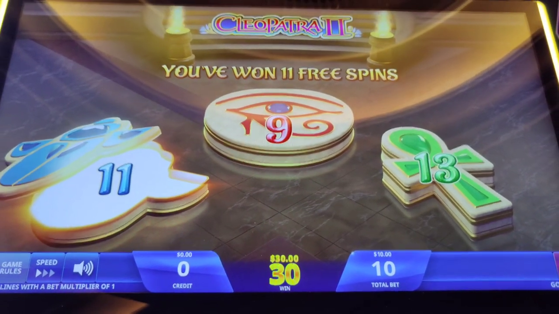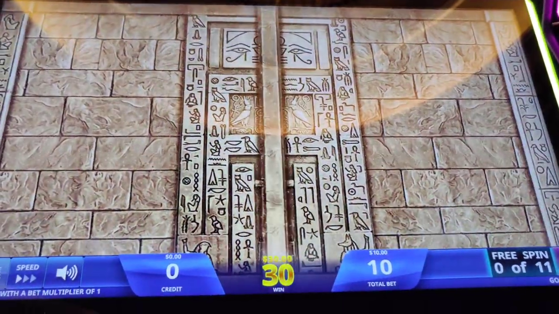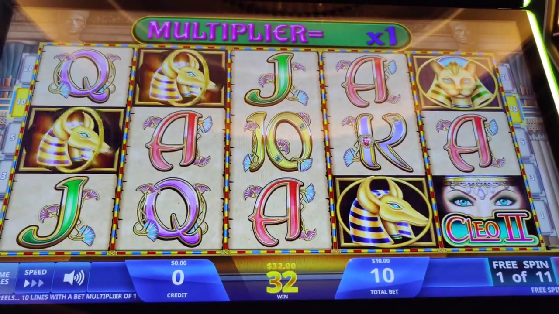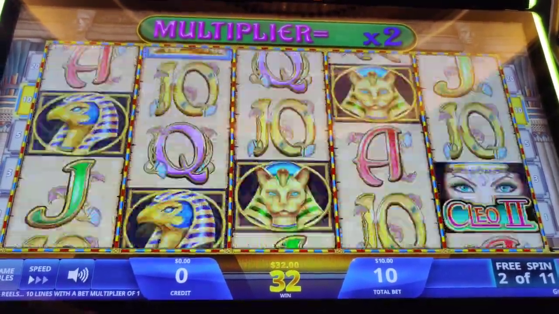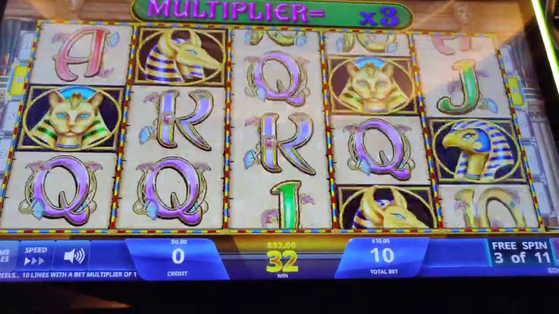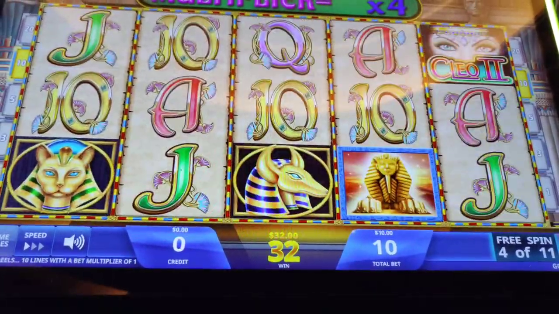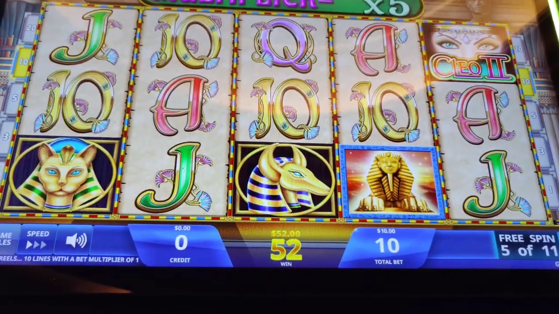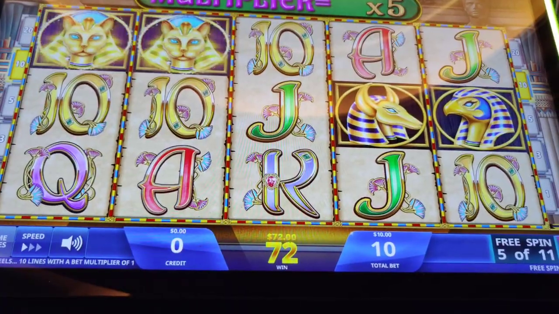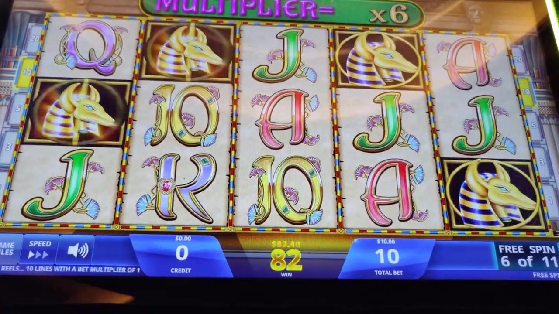Oh, it's good. Oh, 13. Okay, 11's good, though. I just need one good hit. It'll finally re-trigger. $2. Come on, Cleo, be on the left. Come on, Cleo. And? Cat? Come on, show up on the left.